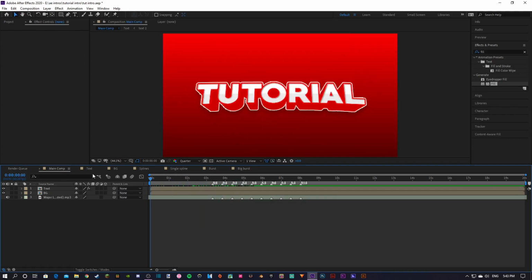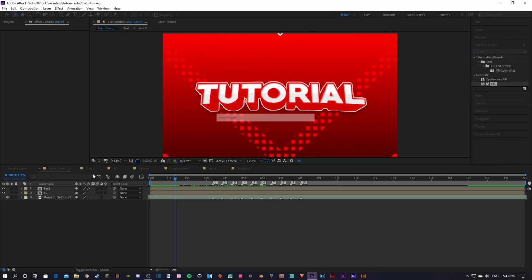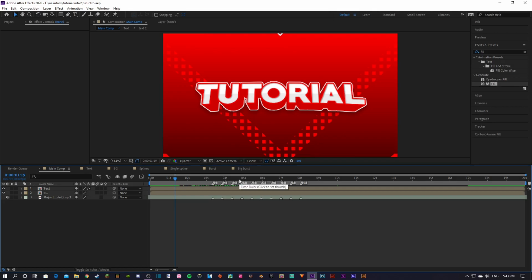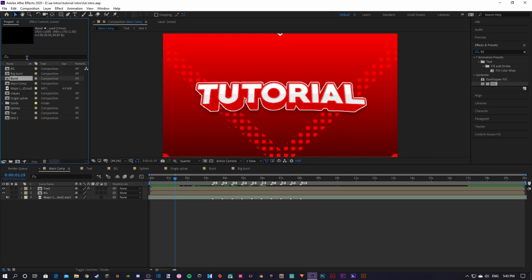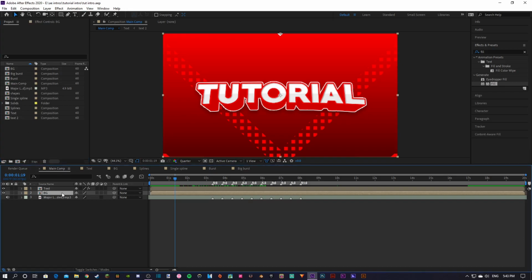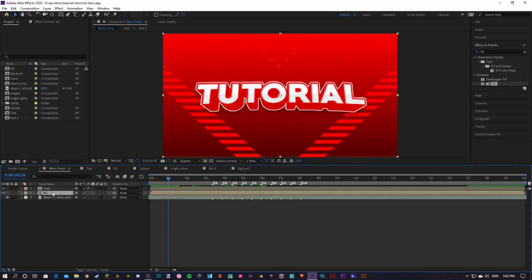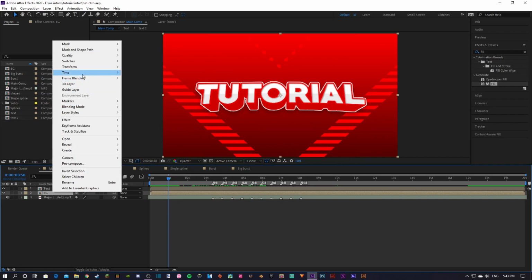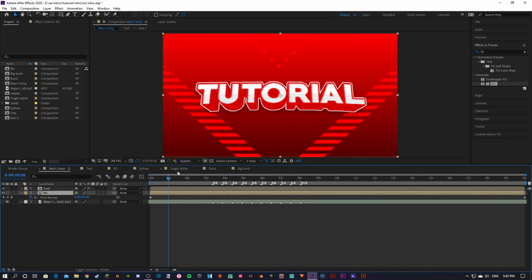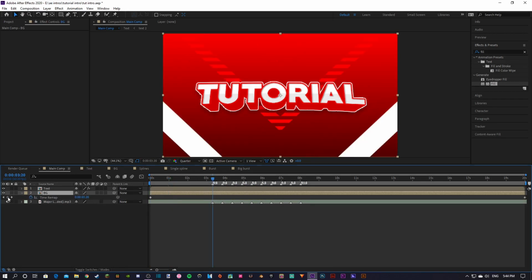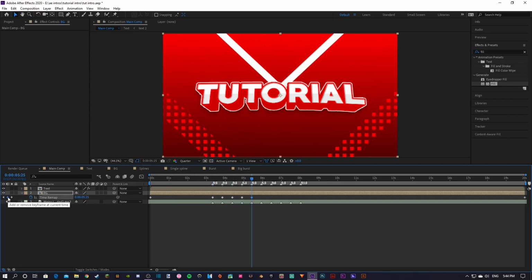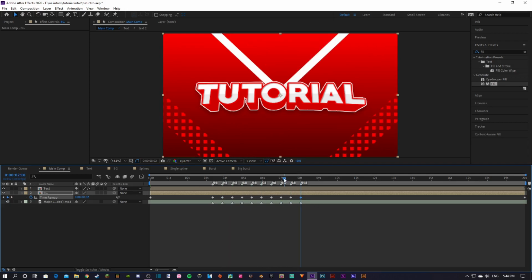And now we can add the splines and the bursts. Make sure to save. Always save. Don't forget to save, otherwise you will hate yourself. Let's do the time remap first. Go onto BG, right click, time, enable time remapping, and press K, and click the keyframe button. Then you can just do this over and over until you've done it on all of these.